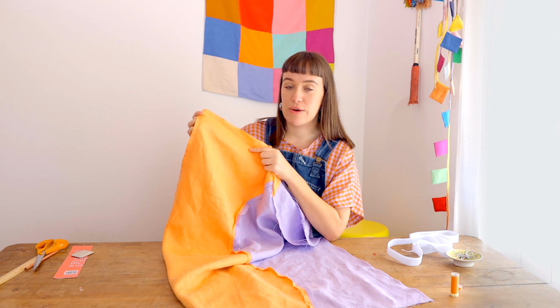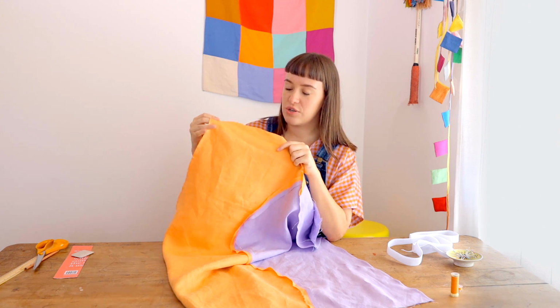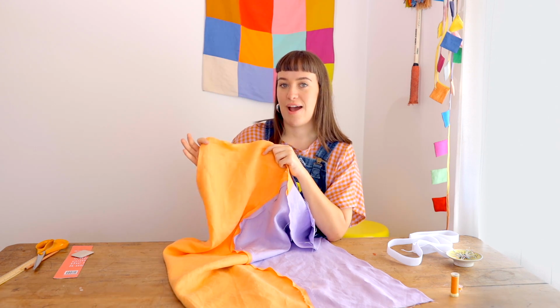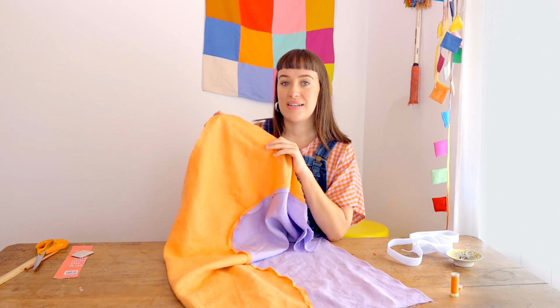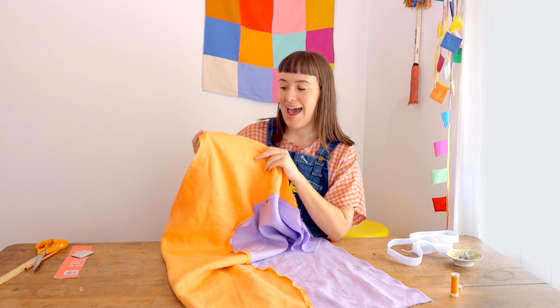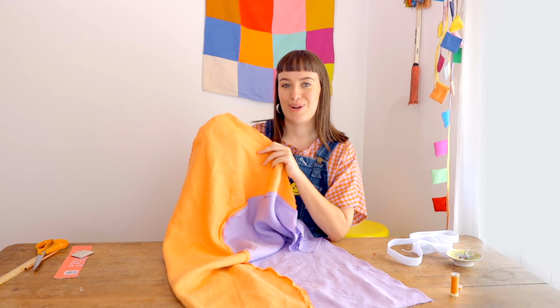I've got my line drawn around the top edge, and now I can go back to the ironing board, fold this top edge to the line, and press all the way around. Once I've pressed all the way around, I'm going to fold it over again so that I've got a double folded self casing. And then the next step after that is to sew up the casing. So I'm gonna head over to the ironing board now and give that a press.